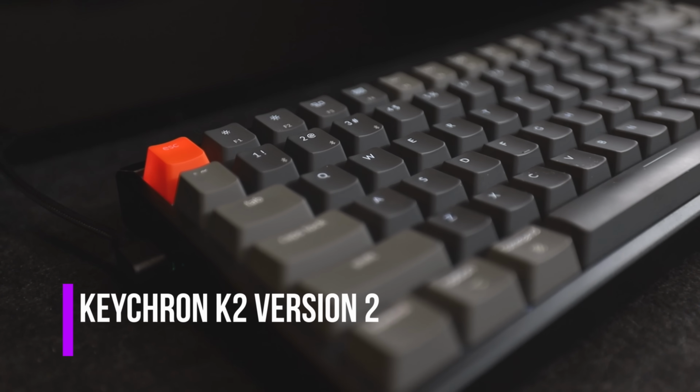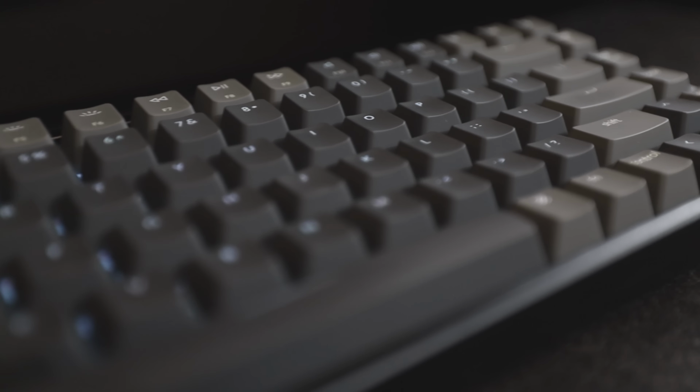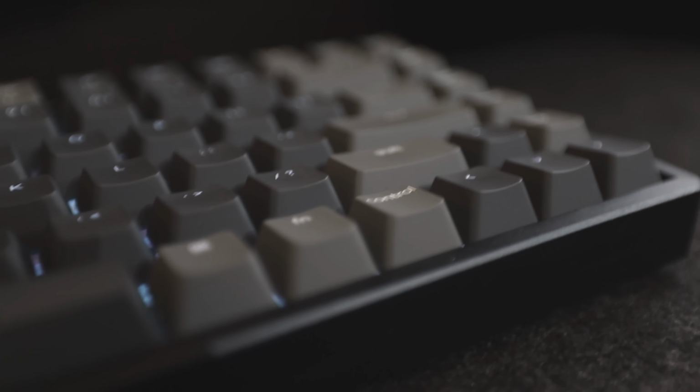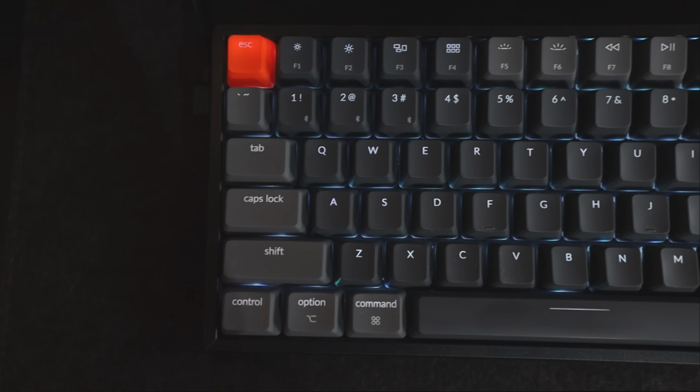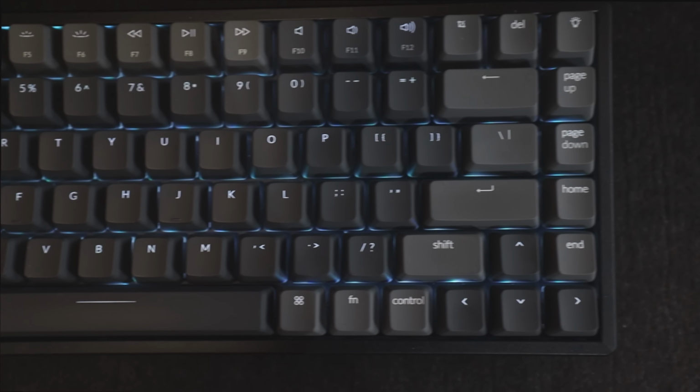So the keyboard I use is the Keychron K2 version 2. It's got the Keychron blue switches because I like my keyboards pretty clicky. This keyboard has two features that make it not only amazing to use across platforms, but also almost unbeatable at the price point. It can connect via Bluetooth to up to 3 devices and can seamlessly switch between them with quick button macros. It's got a handy little switch to switch between Windows and Mac OS as well.